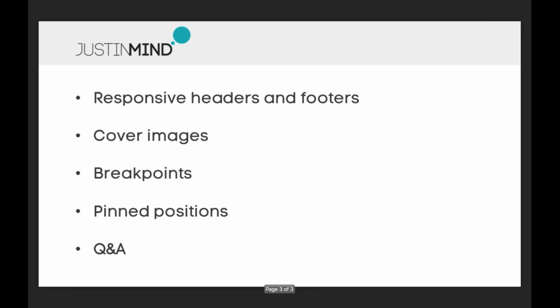I'll be taking you through all the tools that you'll need to get started with creating responsive prototypes in Justinmind. So just a quick overview of the tools that we're going to introduce today that will help you create these responsive prototypes. The first thing we'll note here is that you will create responsive headers and footers that will respond to the width of the screen while you're simulating. So if you expand that screen width, the headers and footers that you create will follow that width, and if you narrow that page, those headers and footers will narrow as well.